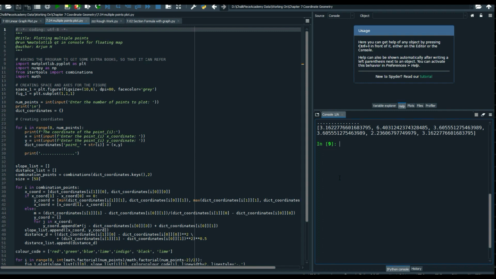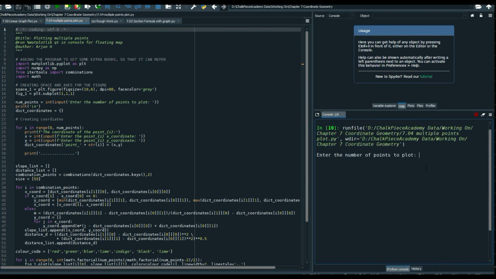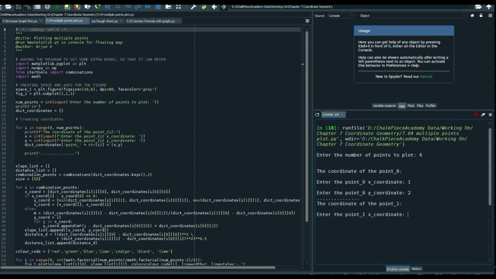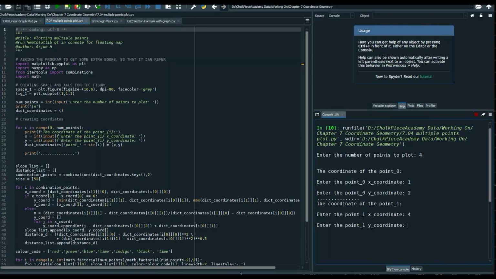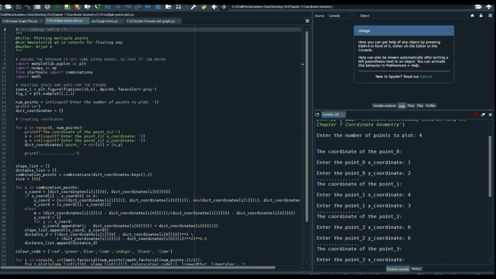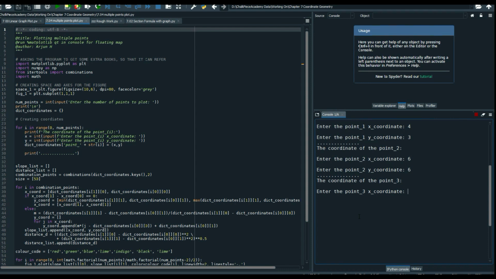Again, I like to verify using our code. So we have a quadrilateral, so we have 4 points, and the coordinates are, this is where it gets tricky to type in. That's 1, 2, then 4 and 3. Then X value is 6, so 6 and 6. And the last point is 3, 5.